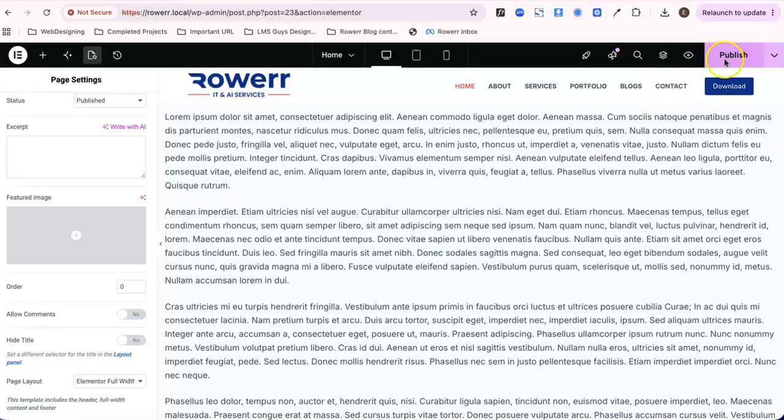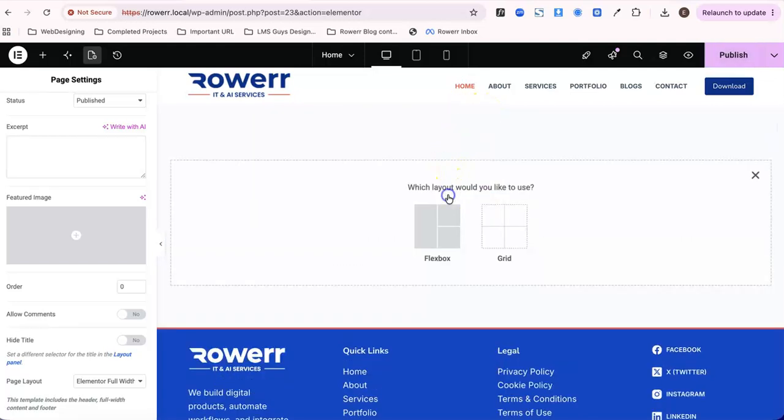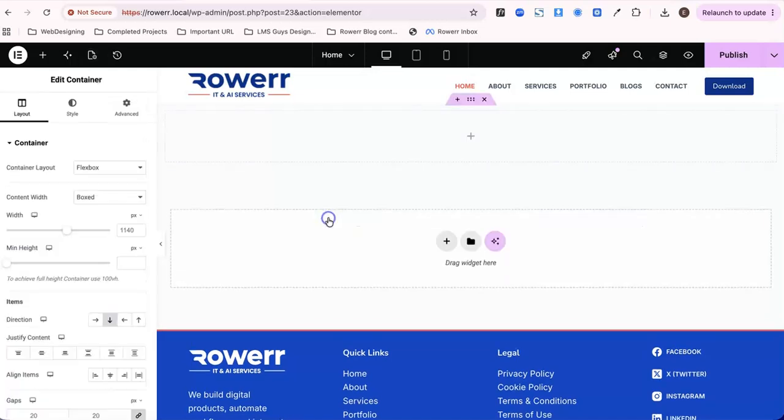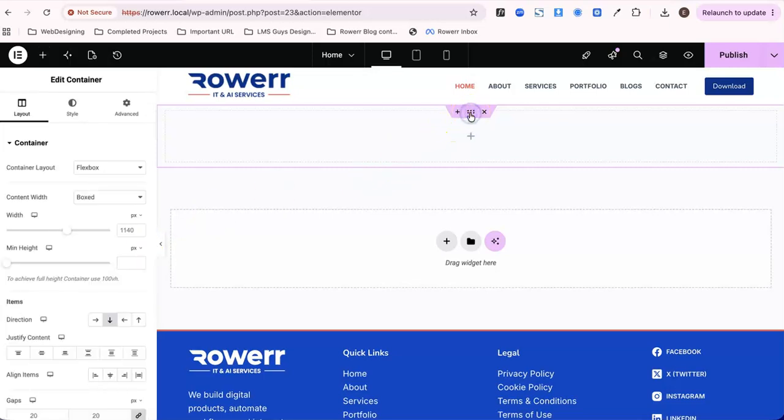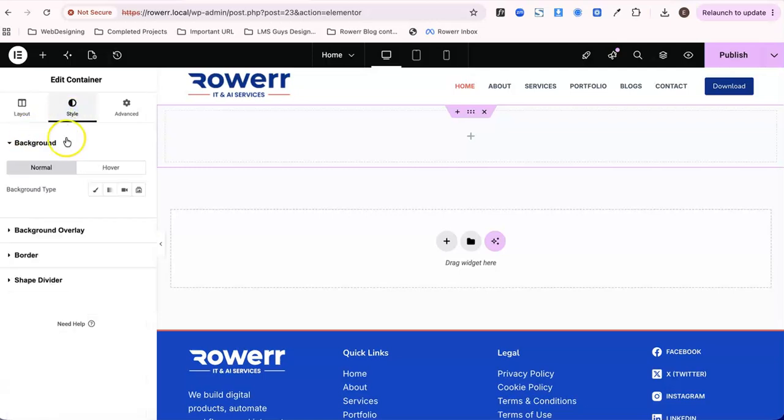Right now I will not deep dive into Elementor. We will explain Elementor in the next video. So you can see now the header is removed, and now I will remove this content as well. And here we will have a flexbox, and inside this we can add an image, and we can have another option. We will go to the main section, and then we will go to the style, and here we have the background option, and in the background we can add an image.